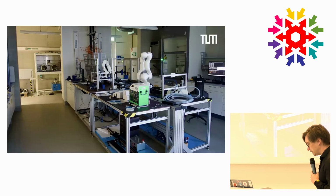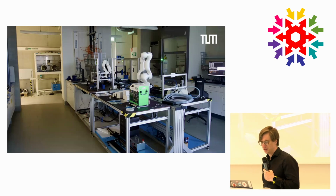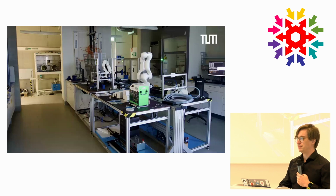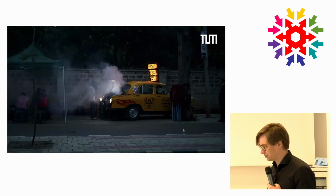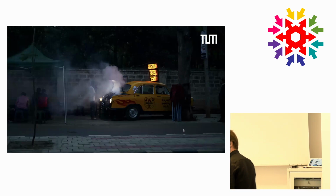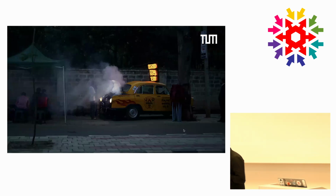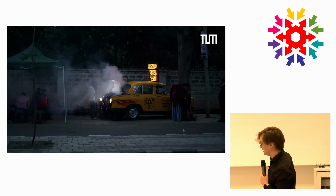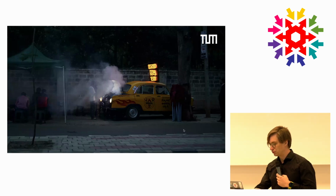So if you were to go into our lab, this is just a picture I took a couple of weeks or even months ago, you'll find a situation like that. Even though your research might look very, very different from what we do, I think fundamentally what we really do is we're just cooking. This is just an example of a small street kitchen, and unfortunately the beamer here is, so the people online can see much more. Essentially you can put down an order to a kitchen, you have a cook, and then you have a small kitchenette. So this is a smoking barbecue taxi. They actually have their barbecue inside a motor hood.